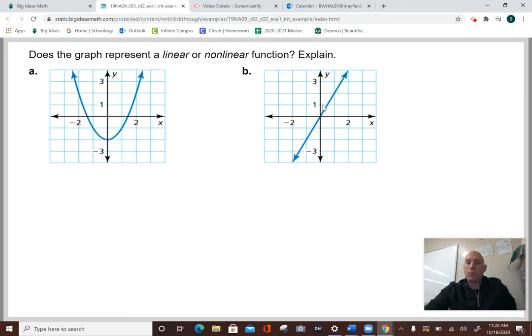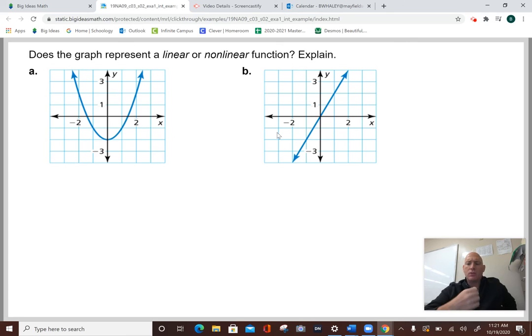But watch when I go from this point to this point. I would go up 4 over 2. Well, we get the same number. 4 divided by 2 is the same as 2 divided by 1. That's why I want you to think about rise over run in terms of ratio, and then always reduce your fraction. They're going to give you problems where you're going to see the same slope, but written differently. It can be written as 4 over 2. It can be written as 2 over 1. It can be written as 2. As long as those are all equivalent, then we have a constant rate of change, or in other words, a constant slope.